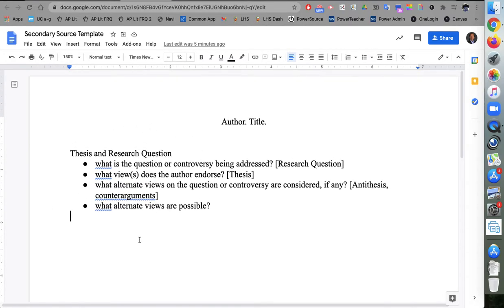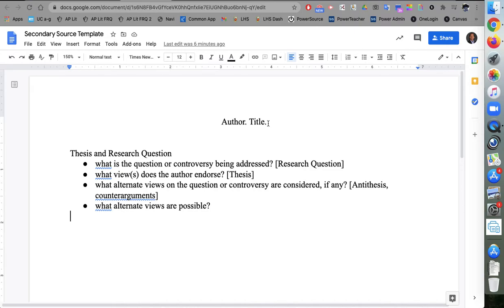In the top third, I want you to determine the research question being asked by the scholar you are discussing, right? So right here at the top, sorry, I should have said that first. Right here at the top, you should put the author and the title of the secondary source. You don't need the full MLA citation there, but you should put the author and title, okay? After you get author and title up there, you then go to the top section. And in the top section, this is where you're laying out the basics of the argument.